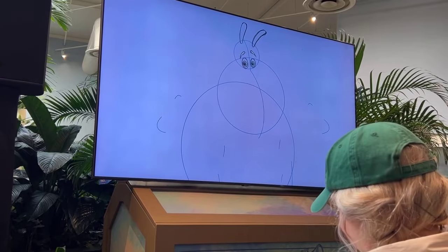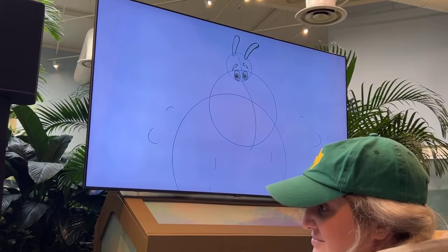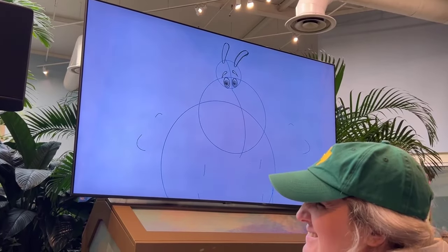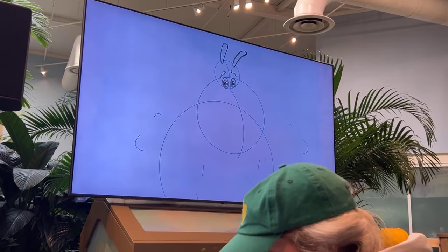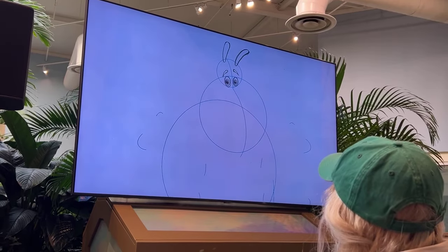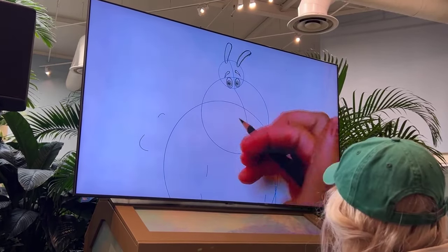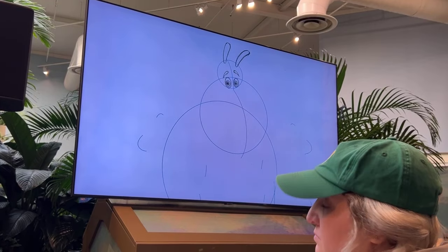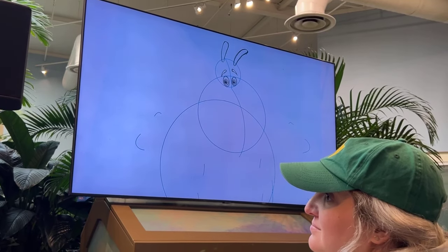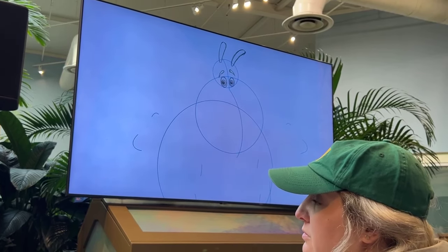Moving down. We're going to give him his mouth. Caterpillars don't have mouths like we have. They have chewing mouth parts. And all caterpillars do is eat. That's what they do. They are just gaining that energy so that they can make a cocoon and become butterflies, right? So all they do is eat. And that's the same with Heimlich, except Heimlich eats things like cheeseburgers. Not really what caterpillars actually eat. Caterpillars eat one type of plant, generally butterfly caterpillars. Whatever you see a caterpillar on, that's the plant that they're eating. If you move that caterpillar off of that plant and move it to a different plant, then no more caterpillar. Because that caterpillar needs to be eating that exact plant that it is sitting on.